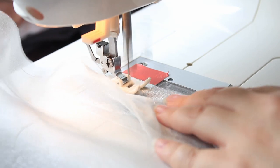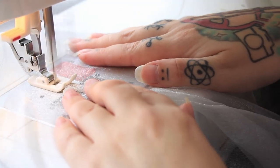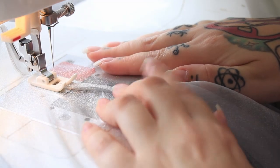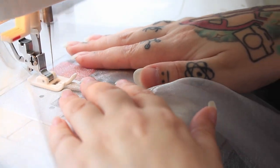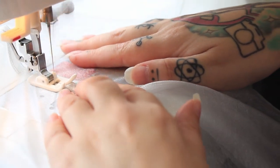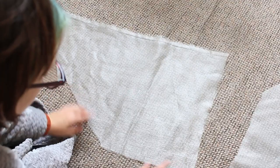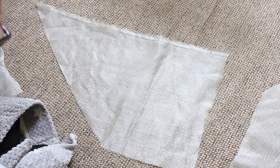I stitched the front pieces together. As I said earlier, I found it easier not using pins because they just kept falling out. I did French seams because I thought they would give me a bit more stability and wouldn't take as long as hand felling. I did try ironing it, but it wasn't having it, so I stitched each seam down flat.